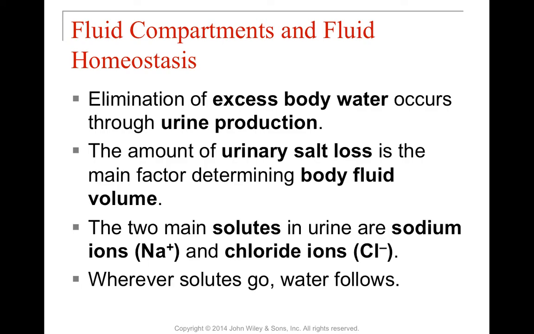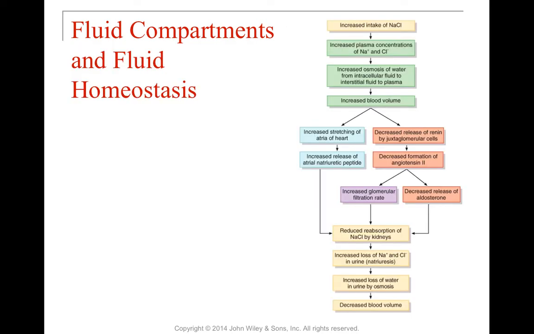And so if we have a higher solute concentration on one side, say we have 5% concentration on one side, that means we have 95% water on that side. So if we have something that is 100% water on the other side, it wants to try to dilute that 95% out. So water is constantly going to be going to this region that has the higher solute concentration to try to reach equilibrium. So although it seems kind of counterintuitive, just understand that wherever the solutes go, the water is then going to follow by the process of osmosis, kind of automatically.